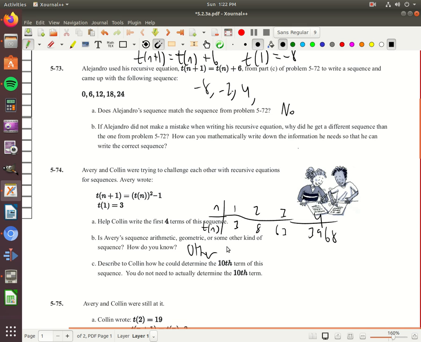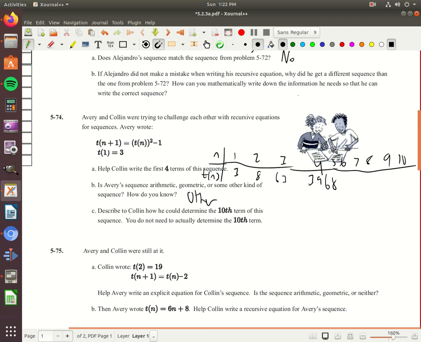And here's what's so important about recursive sequences. How do you get the 10th term of the sequence? Well, you're going to have to calculate the 9th term. Well, how do you get the 9th term? You have to calculate the 8th term, and so on, until you get back to, no, I'll just square 3968 and subtract 1. I'll square that, subtract 1, square that, subtract 1. Sort of like dominoes, right? Recursive sequences are sort of like dominoes in that regard. It doesn't ask us to calculate the 10th term, so I'm not gonna.